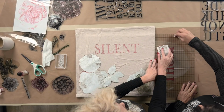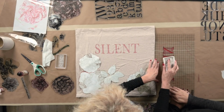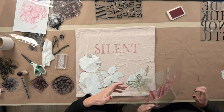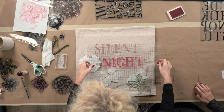I'm so excited to put this pillow on my couch. I thought you were making it for me. Oh, you can make your own. All right, go ahead. Okay. I like that little bit of behind the leaf. That looks really cool.